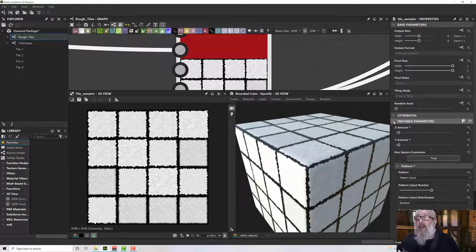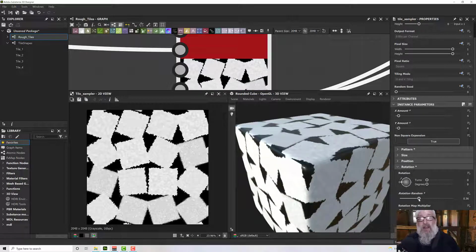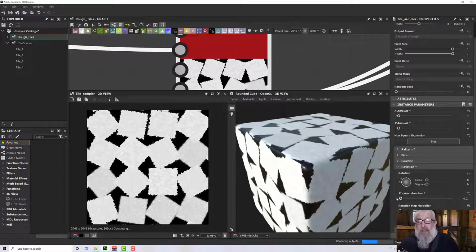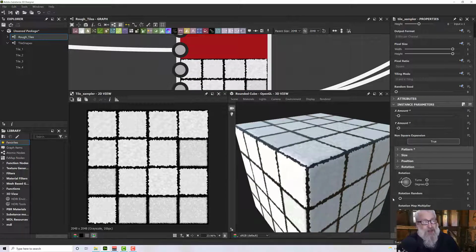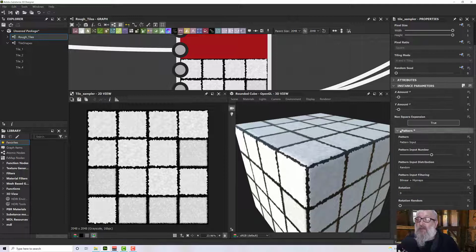So normally you'd think I'd go down to rotation and put a random rotation on, and that works, but in this case that's not what I want. What I want is just to rotate them in multiples of 90 degrees. And that is done actually on the pattern side. You'll see we've got all of our options down here.